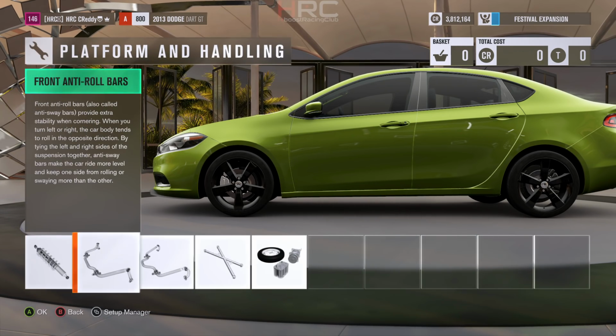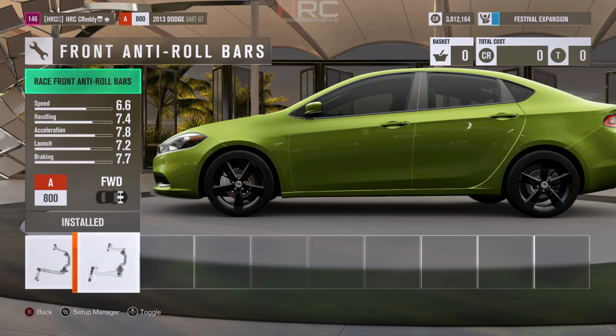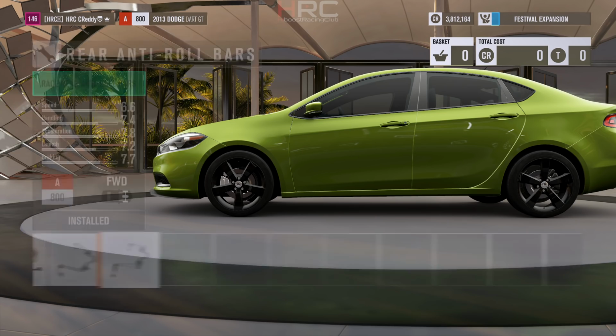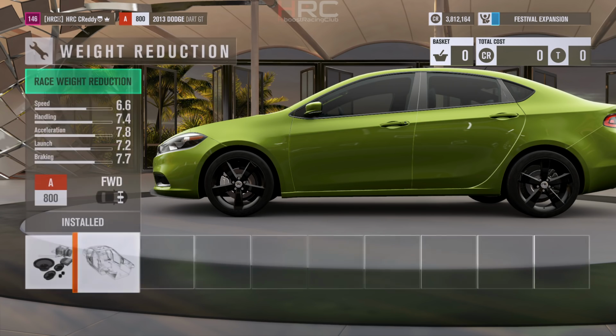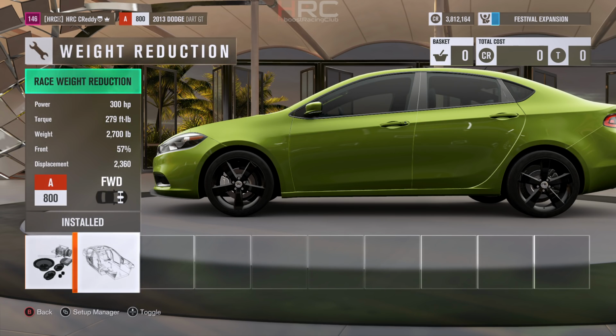Basically the only thing that looks different about this car, that you can tell, is the rims. I basically plasti dipped the rims. Other than that, you couldn't tell it had about double the horsepower. Because right now, look, it's making 300 flat, 280 foot-pounds of torque, 2,700 pounds. I put it at race weight.